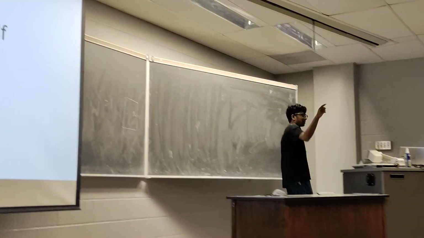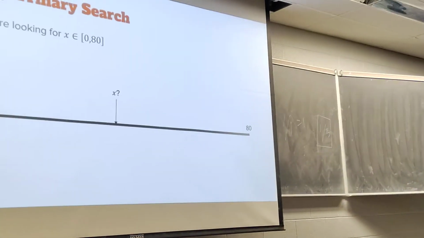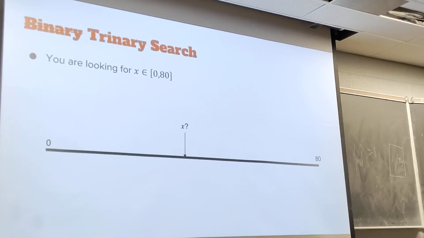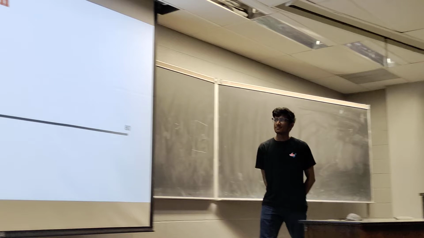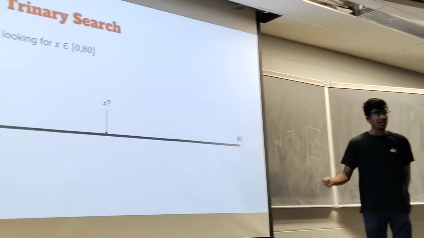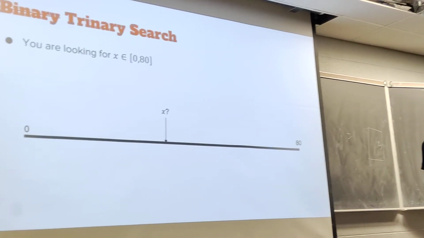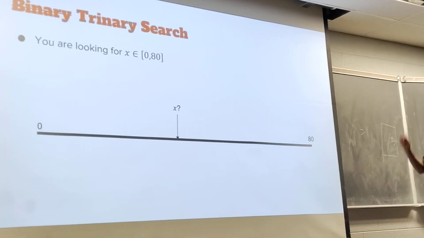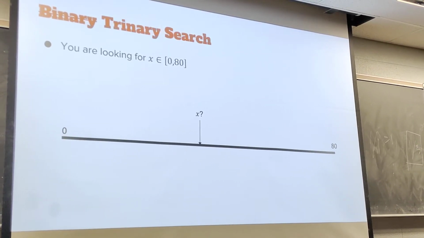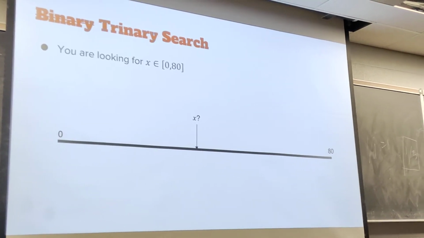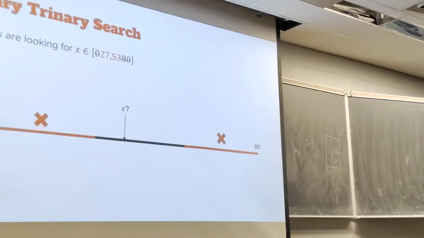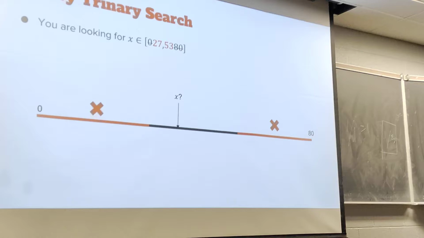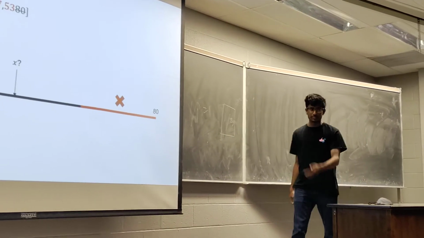Now I'm going to introduce a variation of binary search called trinary search, or ternary search. I don't know what the actual name is because I made it up. And we're looking for x within 0 to 80, which is 81 minus 1. And we're going to play the same game. We're going to cut our interval into 3 blocks this time, and we're going to ask which block we are in. Here, we were in the top, not in the bottom, not in the top, so in the middle, boom, smaller.